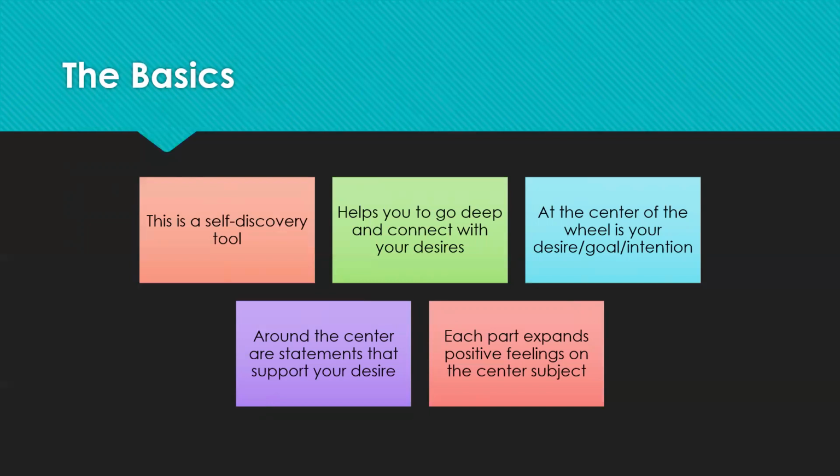Now, don't get caught up on the wording. If you want to call it a desire and that works for you, great. If you want to call it a goal and that works for you, great. We don't want to fix anything here that isn't broken. Just pick a word that works for you, but know that the center of your focus wheel is where your desire, your intention, goes, of what you want to bring more of into your life.